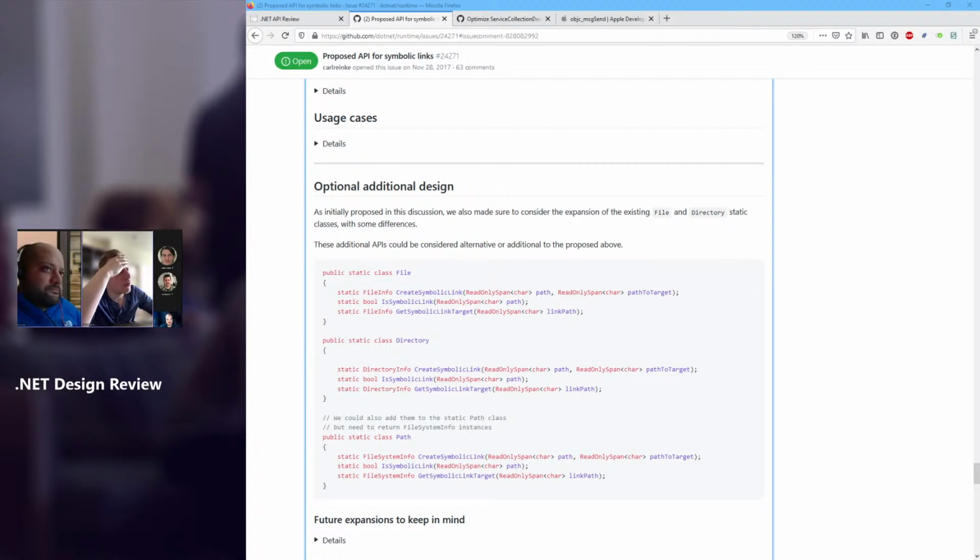Yeah, I mean, we can basically decide to only have it on directory, only have it on file, or have it on both, but basically they would always do the exact same thing, right? Because it's effectively, depending on what the path to target resolves to, either return a file info or directory info, right? It just means you can't be lazy, right? But that's okay, probably. I'm inclined to have it only on file and return file system info and not have the directory methods.